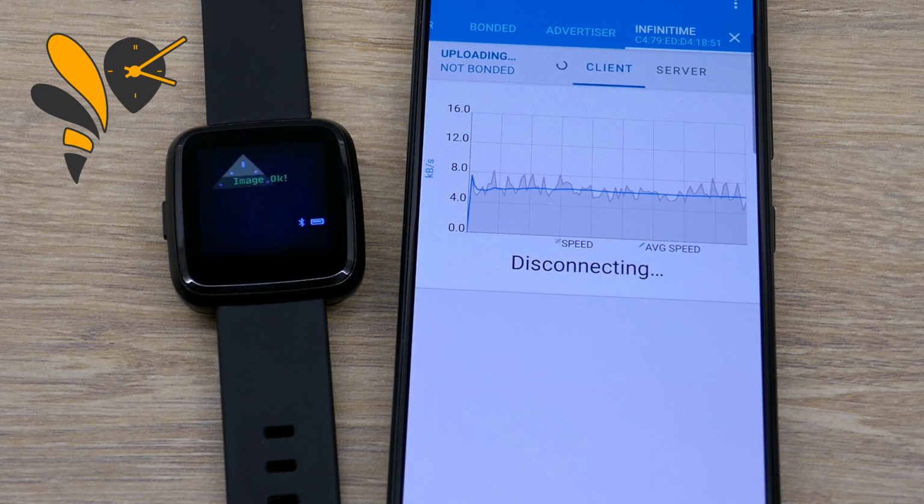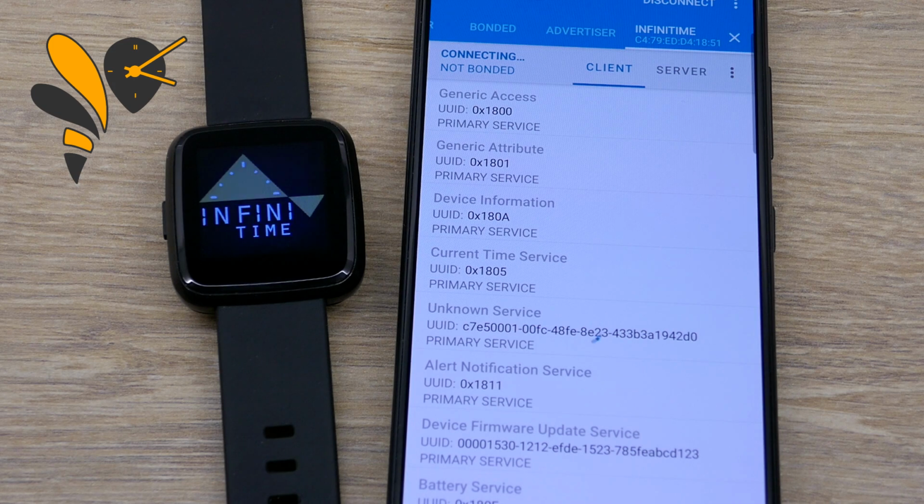When you're looking at these things, whenever you see the Infinitime logo like that, that means you're running MCU boot. When you see a small white pine cone, that means you're running wasp bootloader. So in this case, we've seen the Infinitime logo, we're in MCU boot, and then it's going to jump over into a picture of a blue pine cone, which is the reloader application. And as the blue pine cone is slowly replaced by a white pine cone, you'll see the animation come up any second now.